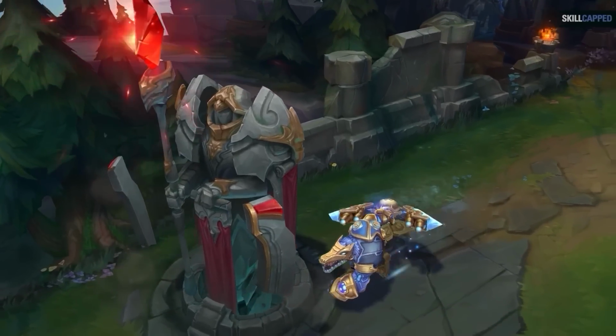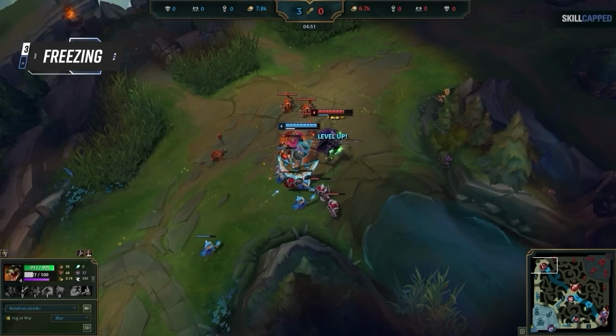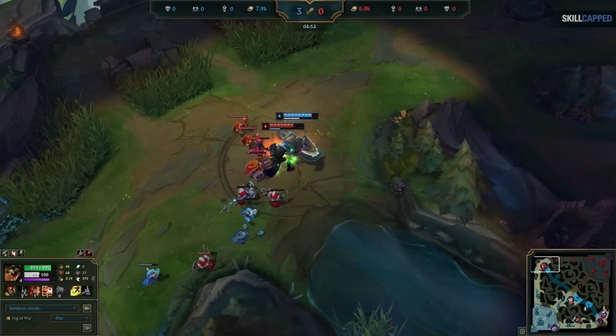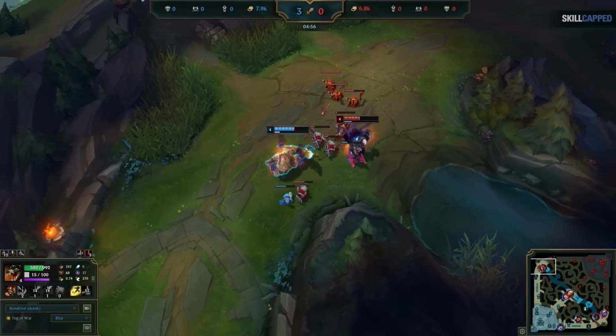So let's quickly recap what we learned in this episode. First, whenever you get an early lead, you want to try to set up a freeze. This will force the opponent to move into range of you, so you can trade when they last hit, or they just get zoned from the wave. Both are going to be winning for you.